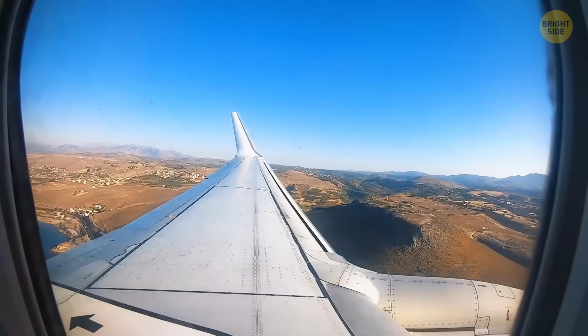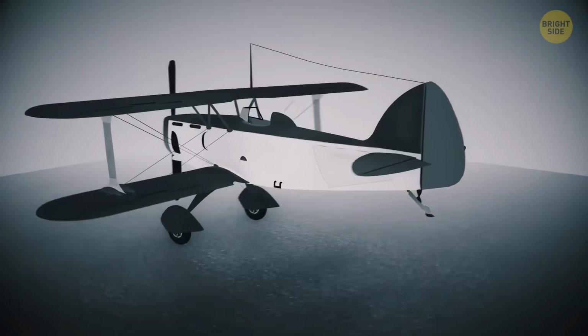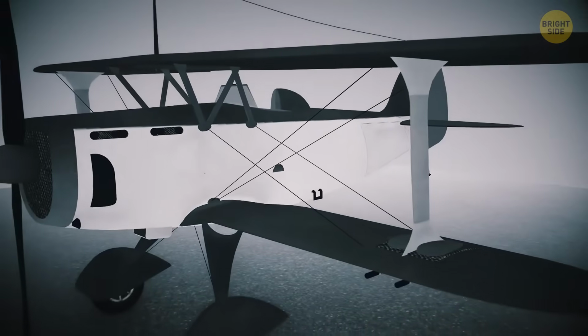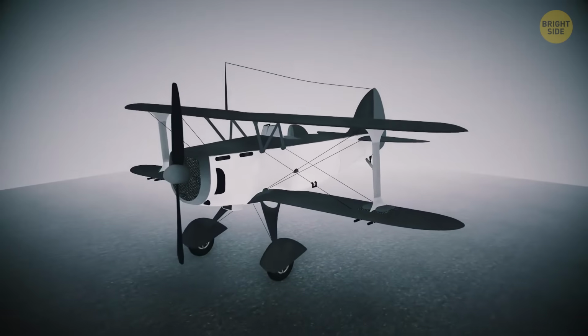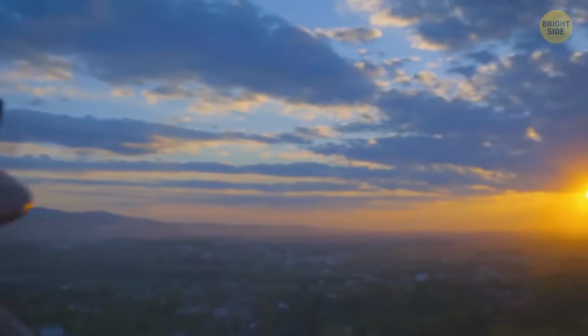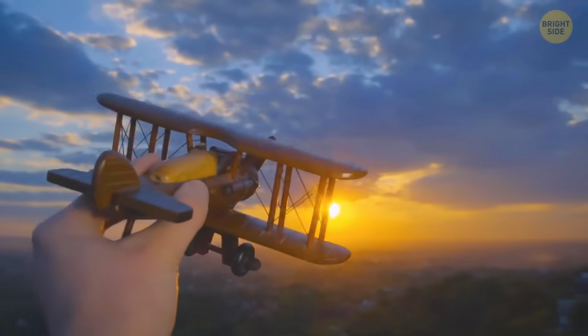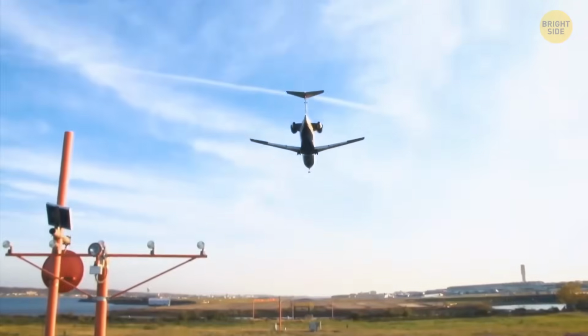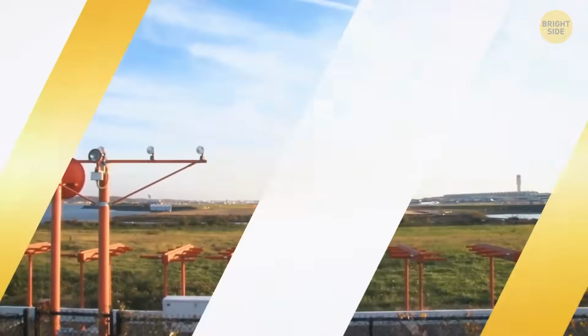Every commercial airplane you've been on has only one wing. The first airplanes were called biplanes because they had 2 wings, one on the top and the other going through the bottom of the fuselage. They were connected with struts and wires, which made kind of a box that basically allowed the craft not to fall apart in the air. How thoughtful. It was necessary at lower speeds than earlier planes could only muster, but as the engines increased in power, the second wing became redundant and repetitive. The single wing still serves as a support for the whole structure, though.